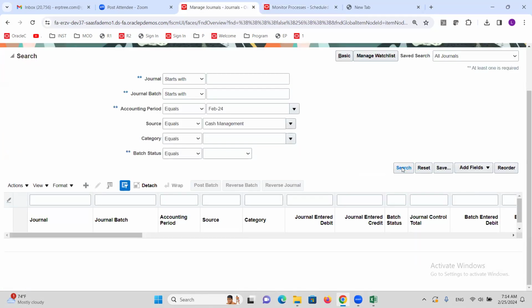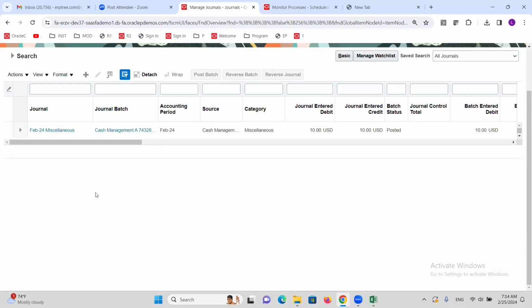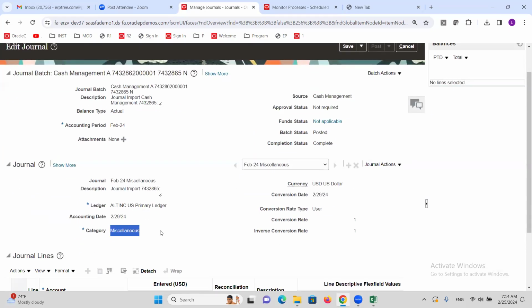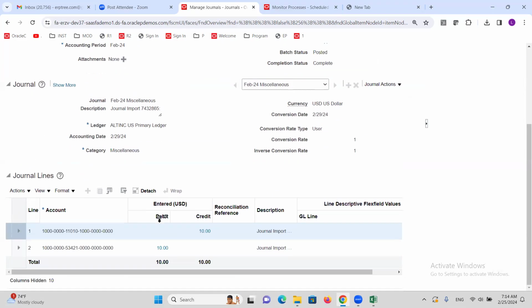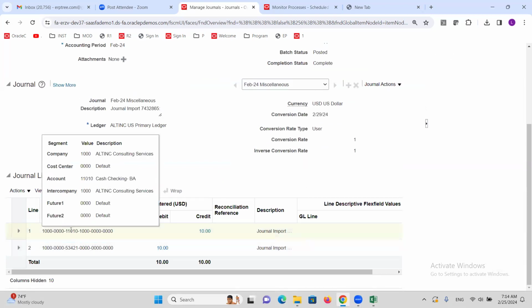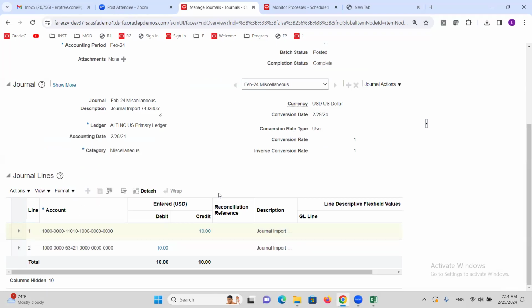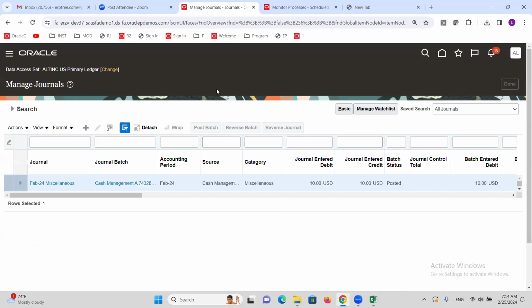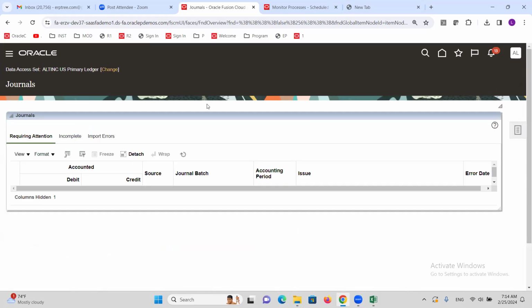Again, check. Yes. Open this. Source is cash management and category is miscellaneous. So in the accounting entry, you can see the bank charges account is debit and the cash account is credit. So this is how the accounting entry can be generated only for reconciled transactions.